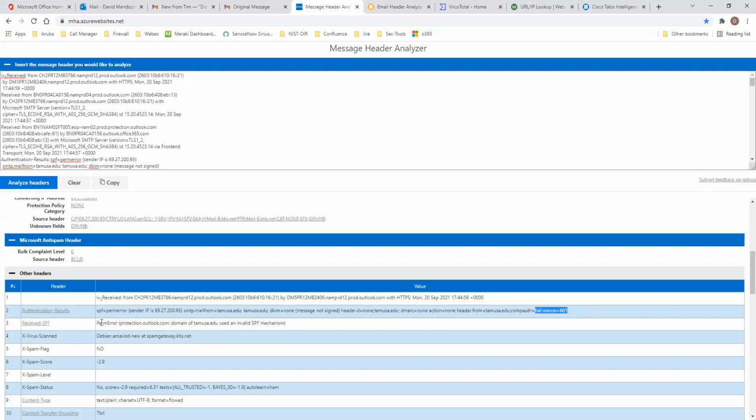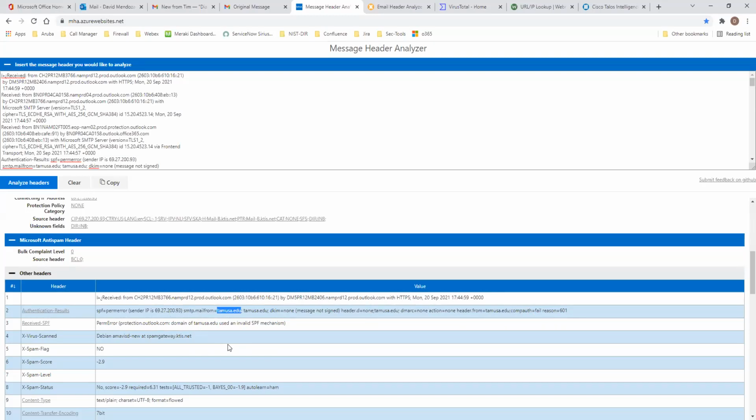It also says permanent error, domain of tamusa.edu is an invalid SPF. The reason is that as the administrator, I know for a fact the 69 address is not our tamusa.edu. They don't match. So, boom.